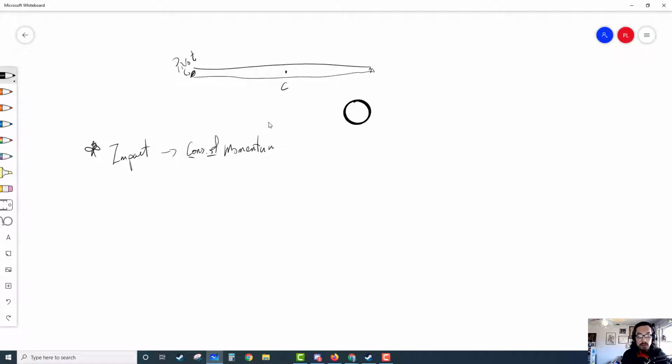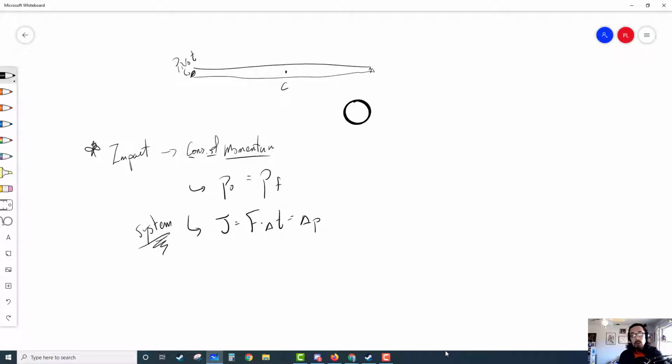So we know that the conservation of momentum, I'm going to do it in linear form first, is that your initial momentum has to equal your final momentum. If this is not the case, then we have what we call impulse. So impulse is equal to force times the change in time, which is equal to the change in momentum, right? So this is if momentum is conserved. This is if momentum is not conserved. Now, the only way that you can know if momentum is not conserved is by looking at the system, right? How did they define the system?